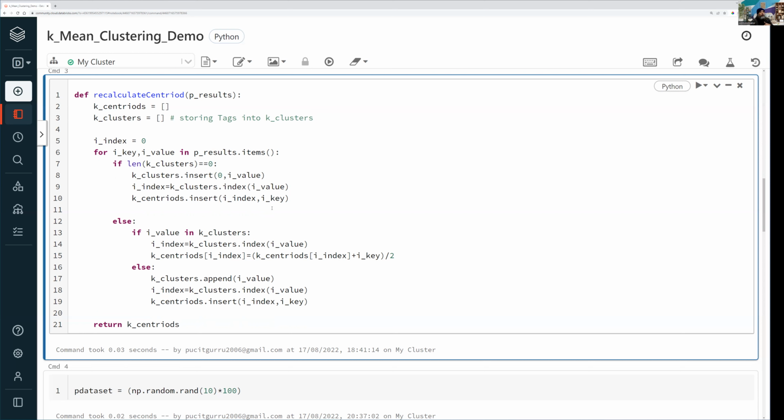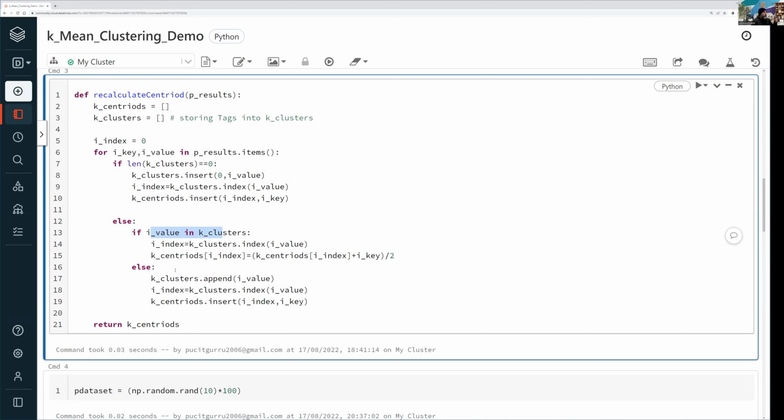I'm going to come back once we have the next value. So in the next iteration, once we have a new point, now we already have one cluster. Now I'm going to see, so this condition is not going to be true, because the cluster is not going to be empty. Now we come into the else. So in the else, we're going to see whether our cluster ID, for example if we have cluster 1 coming again, that condition is going to be true, because that cluster 1 is already sitting within my k cluster, right?